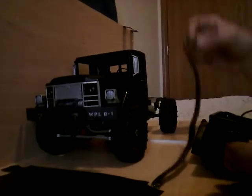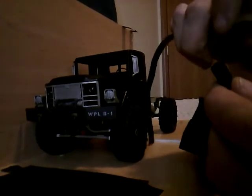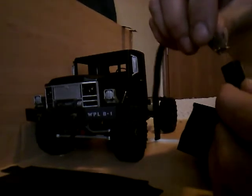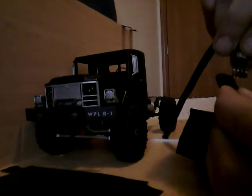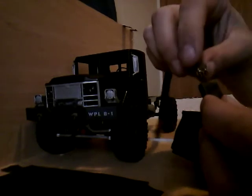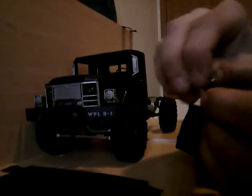Now what you want to do, take your LED strip. There's a little arrow, I don't know if y'all can see it, but there's a little arrow on the connector, and then there's a little arrow on the strip. You want to match that arrow. The arrow on the top, there's an arrow right there on the corner. Then there's a little arrow on the corner of the light itself. Connect that in there. Make sure it's nice and snug.